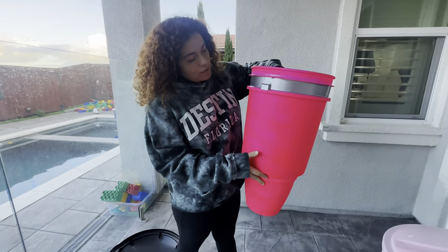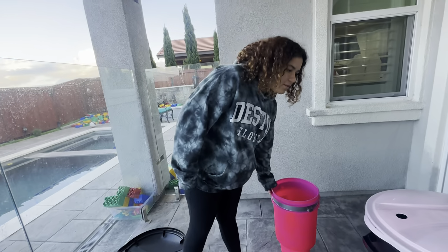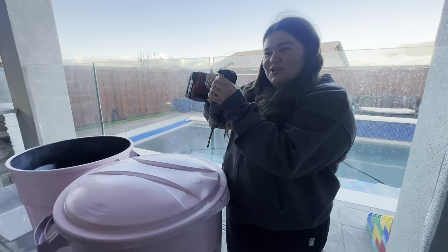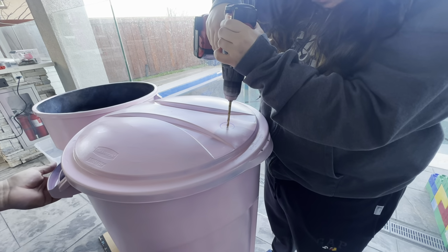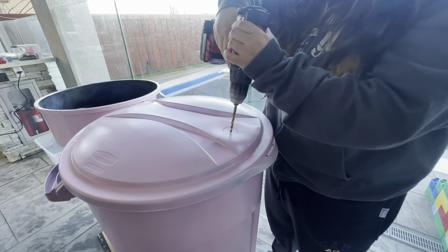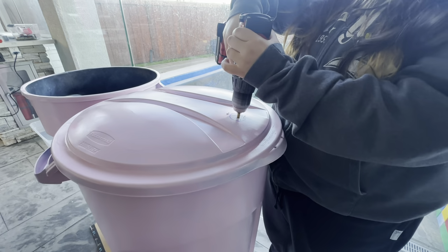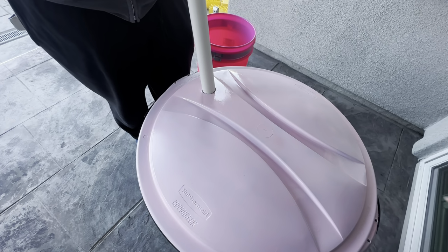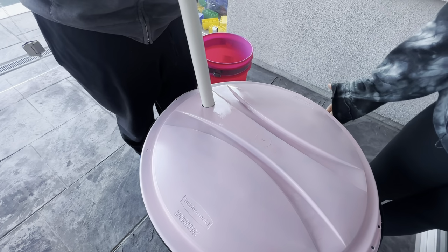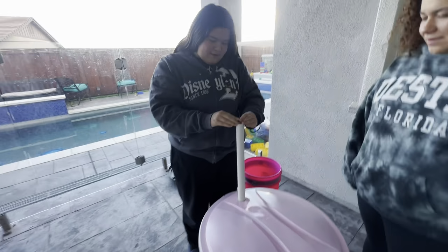This one, we put some duct tape on to try to figure out how we're gonna do it. Stanleys have duct tape on the top. Okay, guys, I'm gonna drill this. I'm scared. But once this is completed, guys, we could transfer the top to the other one. Oh my god, it's a perfect fit.